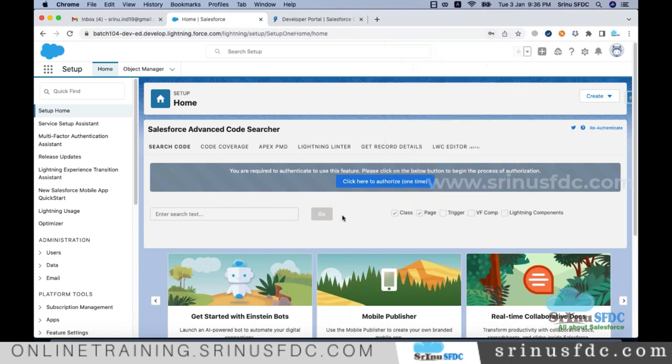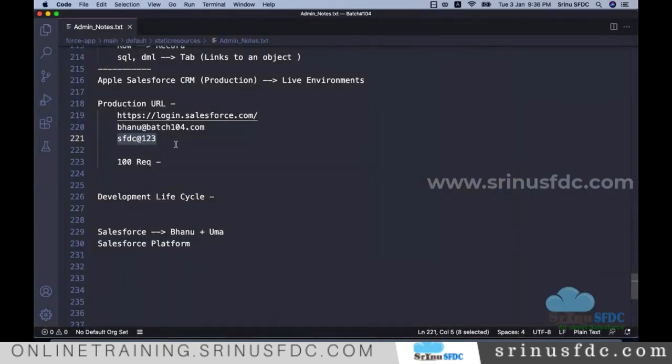Okay, but I'm not going to provide access to this. If I give access to this, there are many people, right? Some people might delete and create and disturb whatever we created in the class. To avoid that, I'm going to create one more user and provide read-only access. There is some restriction we can apply for the user. I will give access through a read-only restriction.